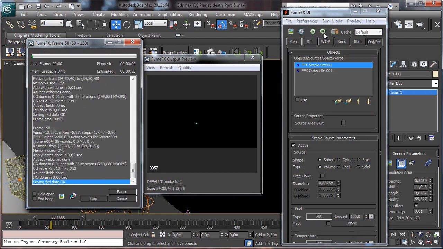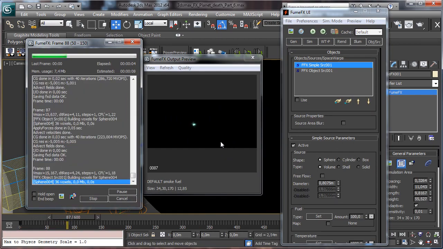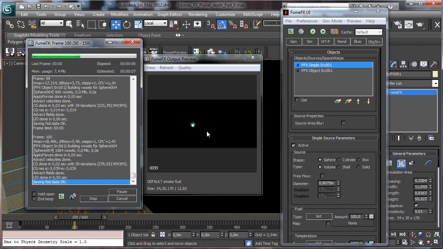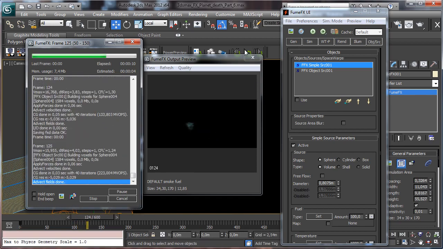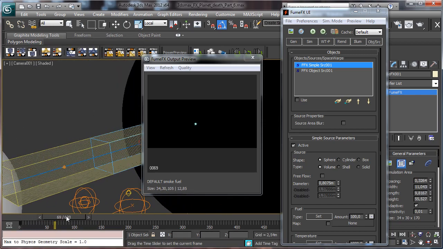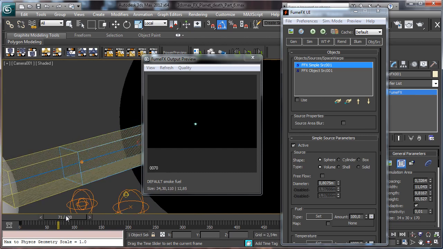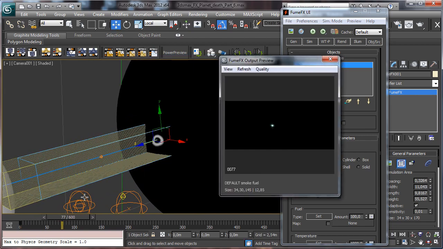Let's try to simulate again. So that's the boom. It's not so big. Let's say it is burning there, so we have to animate this one.